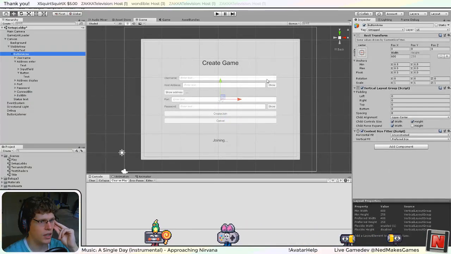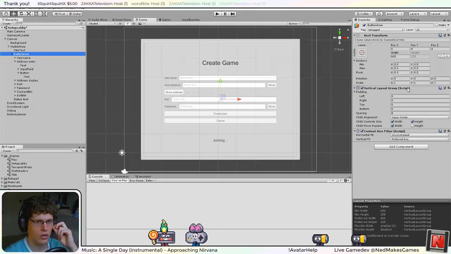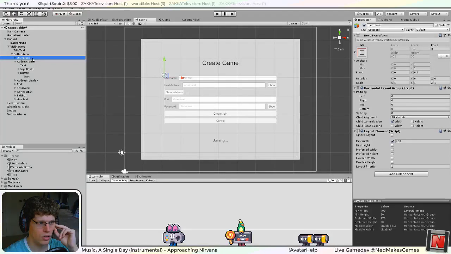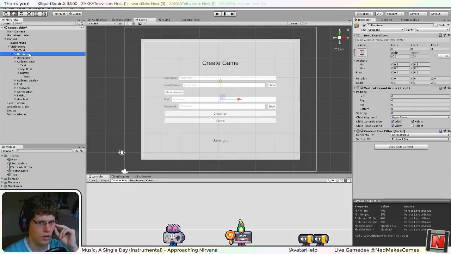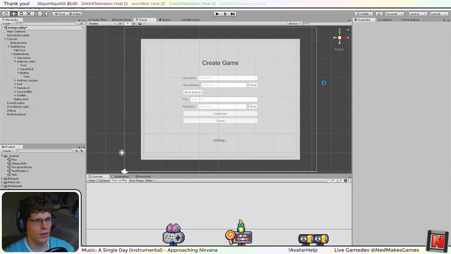I could use a grid layout system if I wanted everything of these to automatically be a uniform height, which I might have actually done. But we already got this vertical layout group working, so I don't know if it really matters that much. But anyway, let's change this back to 400. So yeah, I finally figured that out.